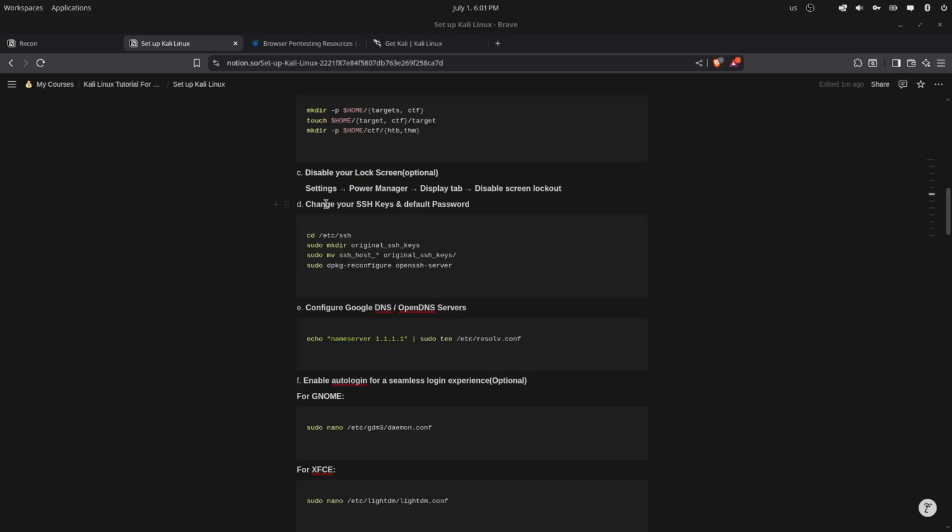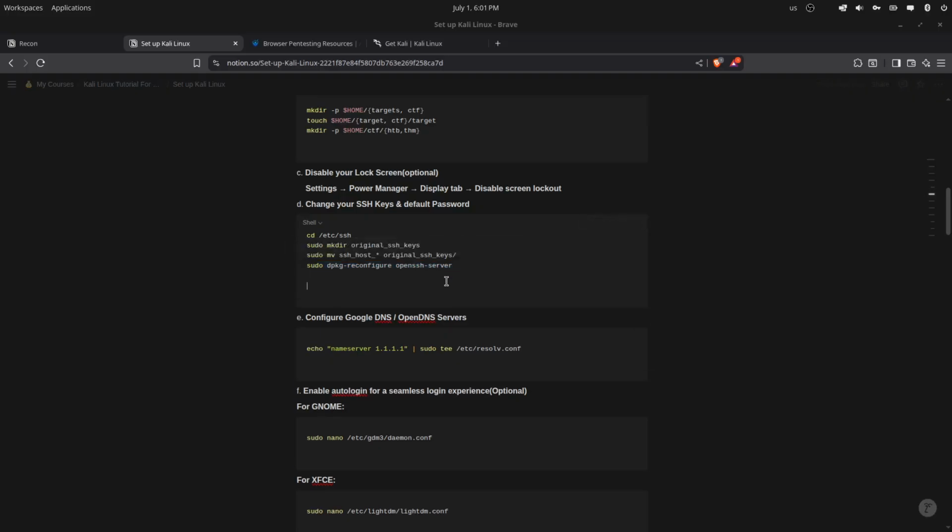Another thing you might want to do, especially in case you install on bare metal, is change your SSH keys and the default password that comes with Kali Linux. To do that, we have these commands. You can cd into /etc/ssh, make a directory for the original SSH keys, then move the existing SSH keys to the folder you created, and reconfigure the OpenSSH server.